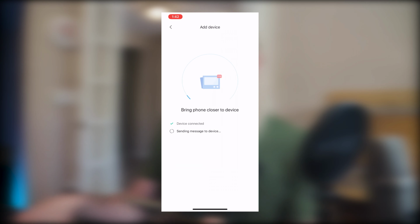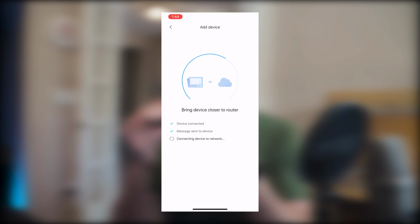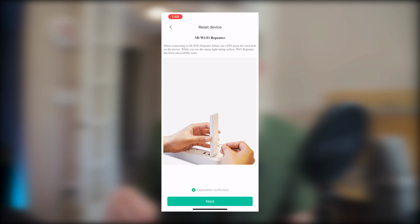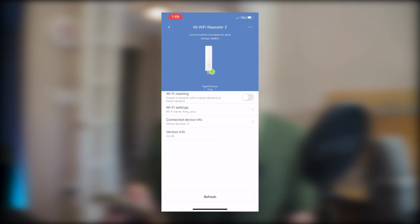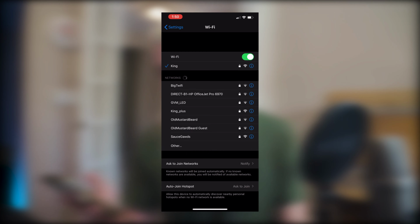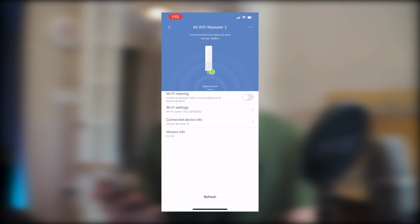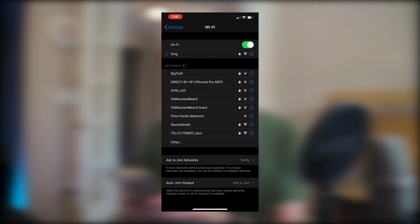Okay, so really important step. This almost made us return it and think that this whole thing was garbage. When it asks where you are, you have got to say mainland China or nothing works. If you put that you're in America, when you get to the next page, you won't be able to find your product or get it to sync. It's not a big deal. It's just something that you have to do. Also, when you get to this point, what I failed to realize is a Tello plus signal is created. That's what you want to connect to, and everything's good to go.